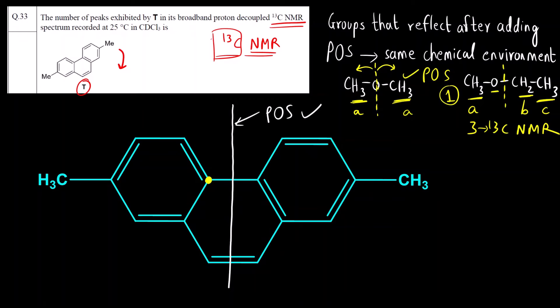Let us start from this carbon. This carbon is, let's say, A. This is reflected by this carbon. So A. Let's say we will number it. This will be 1. Then you can see this carbon and this carbon. So this is 2. Now we move further. This carbon is reflected by this carbon. So this will be 3, third signal. And in the same line, you can see here there is one more carbon. Let's say this is number 4.